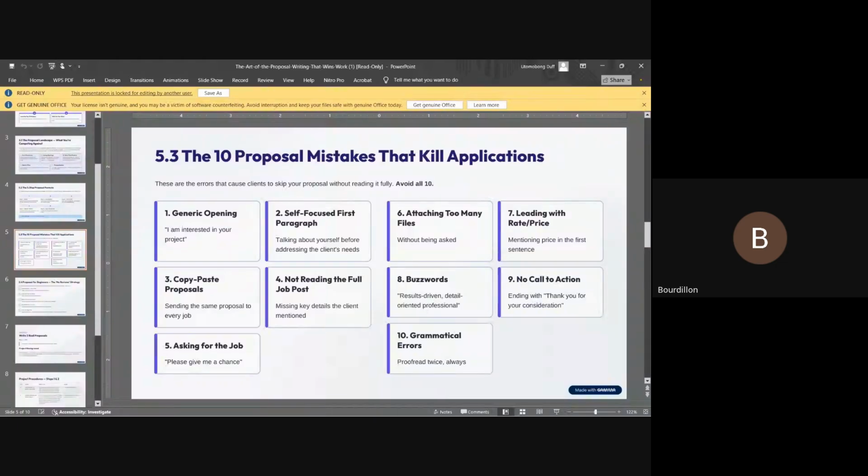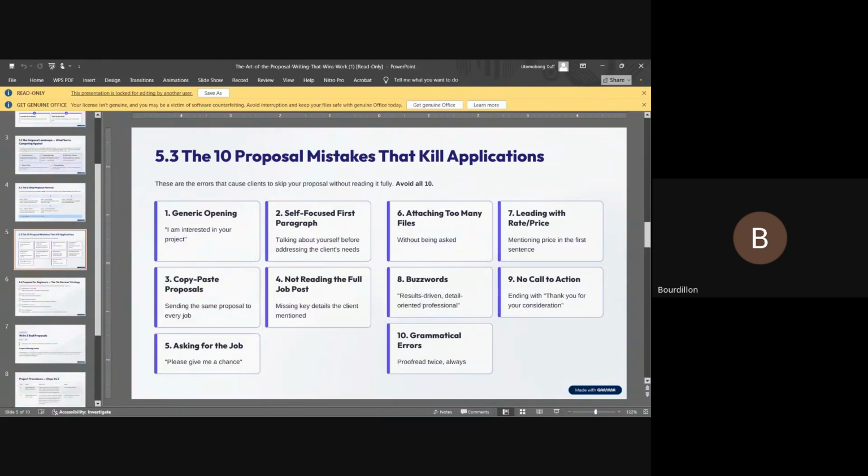We've mentioned most of them before: the generic opening, the self-focused paragraph, attaching too many files, leading with rates, no call to action, buzzwords.